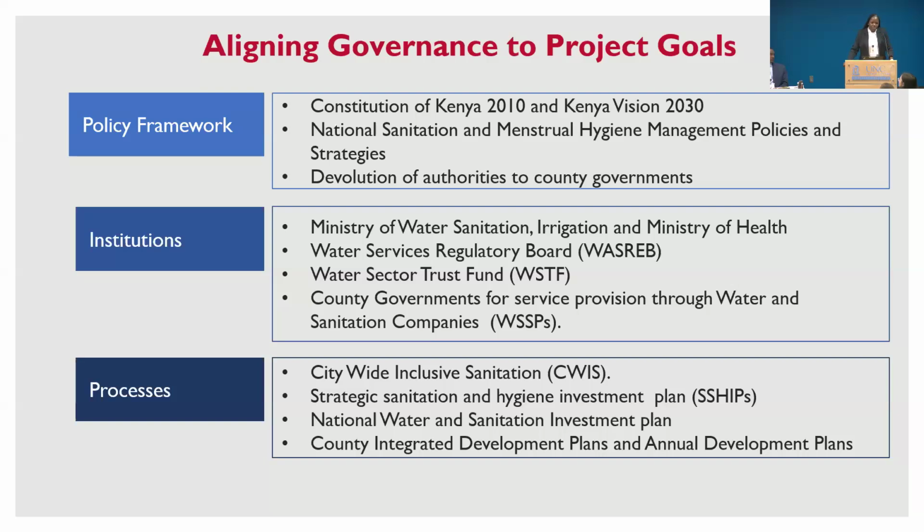In terms of the institutions that we work very closely with, we work with the Ministry of Water, Sanitation and Irrigation, and also the Ministry of Health, whose main role is to legislate, provide policies and strategies with regards to increasing access to safe water and also on sanitation. Specifically on sanitation, we are currently in the process of developing market-based sanitation guidelines and the menstrual waste management guidelines for the country. So we are working very closely with these two ministries on that.